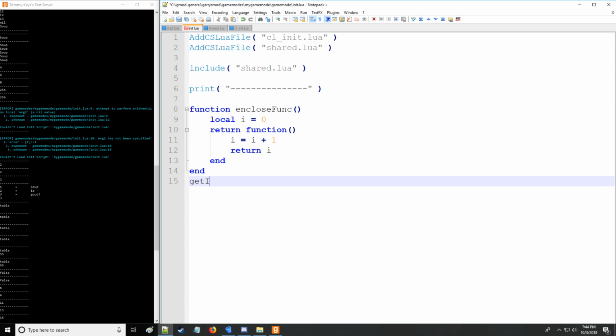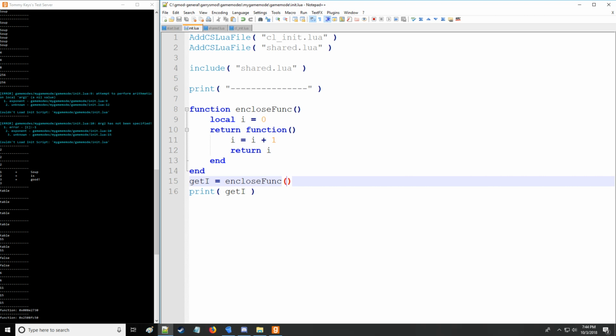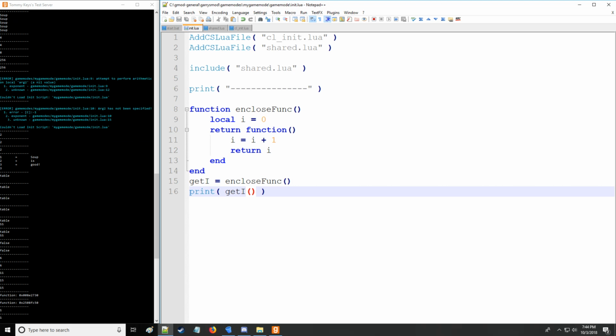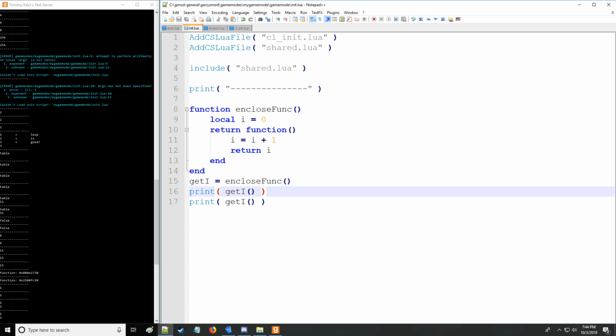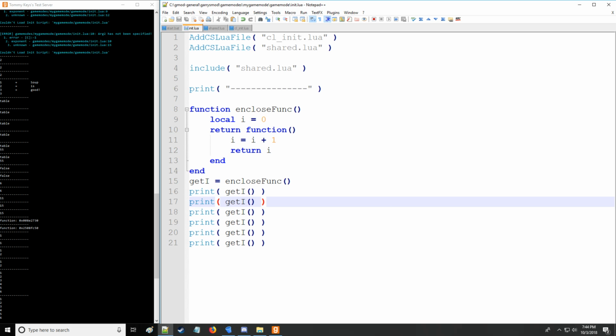So let's get the value of i, and I'm going to show you something nice about this. Here we go. So we have getI, and let's print getI. So when we do that and we print getI, or actually I need to put parentheses here, it has 1. So it's returning value 1. Now what's nice with this tail call here is it remembers the value of i. So if I go here and do it a second time, now i is equal to 2. And likewise, and I'm pressing Control D to duplicate the lines, by the way, if I go 6 times, it goes up to 6. So that's a very interesting feature of Lua within a tail call.